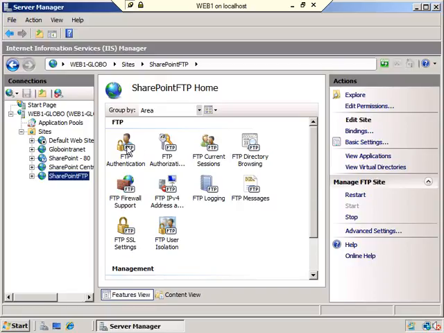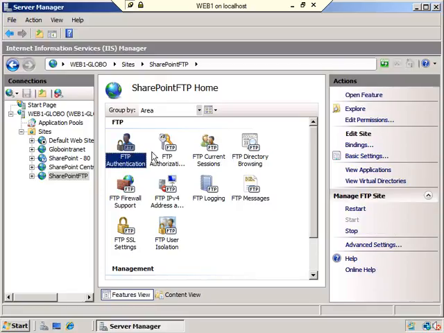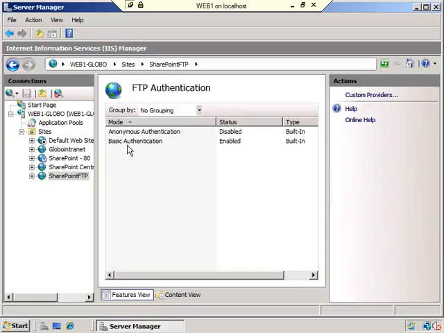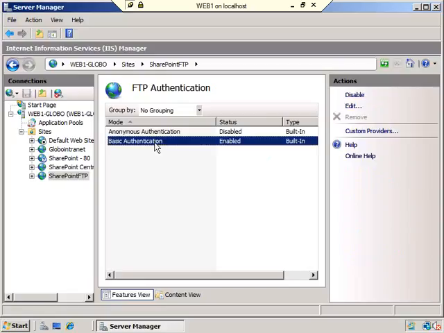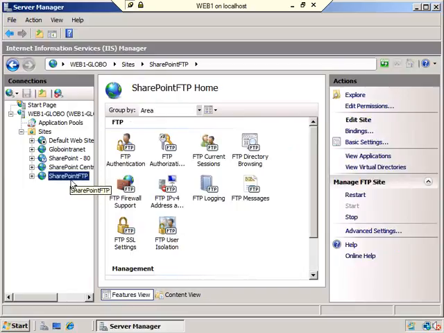A lot of the authentication options and such. I'm going to go ahead and double click on FTP authentication here. We're using basic authentication, using Active Directory and whatnot. Nothing is really rocket science here. It might take you a little bit to figure out what each of these buttons do and what they are. Again, I highly recommend downloading a copy of Server 2008, getting it installed, and poking around on this interface to see what's what and where is it.